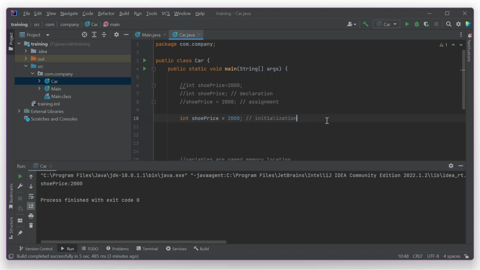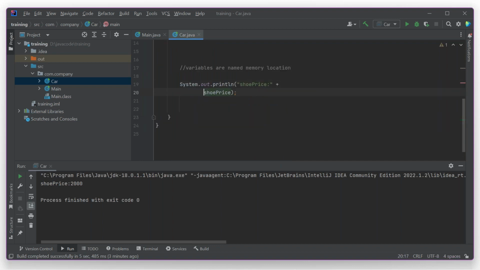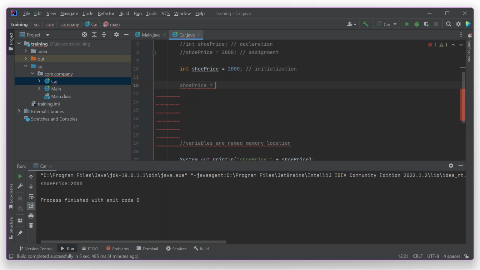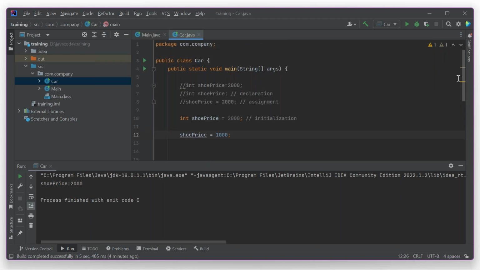I have declared it, but this is not going to be the same. After a week, there is a price drop, and my shoe price has come down.